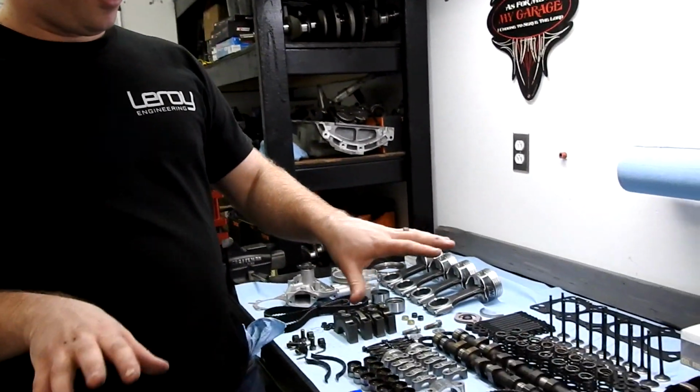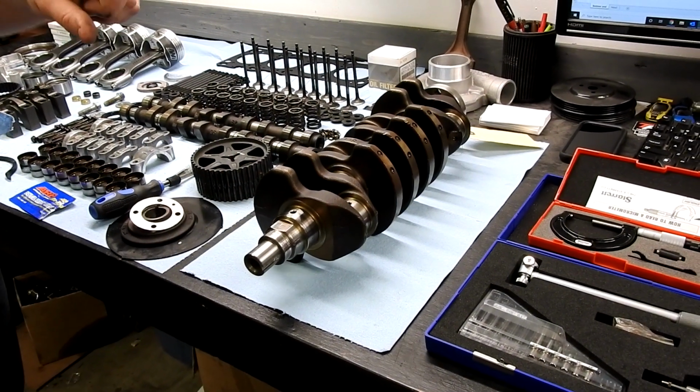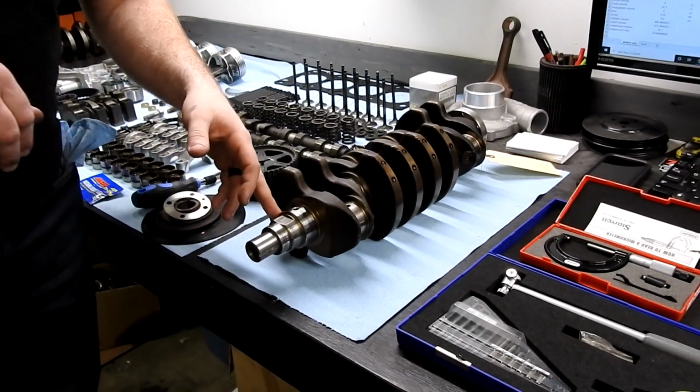All right, so let's go over the bottom end real quick and what clearances should be. General rule of thumb is you want half a thou of oil clearance for every inch of bearing diameter, and that's the rule for using synthetic oils. Back in the day when people would use dyno oil, it was 1 thou per inch of bearing diameter. So if you were running a big block Chevy with a just shy of 3-inch journal, you'd be running about 3 thousandths of oil clearance.